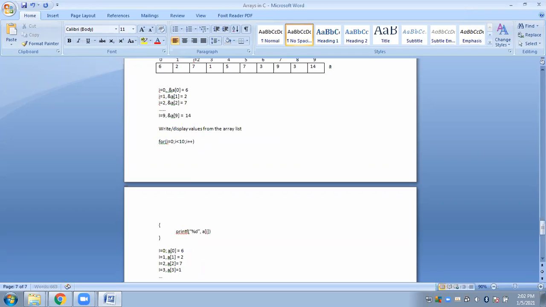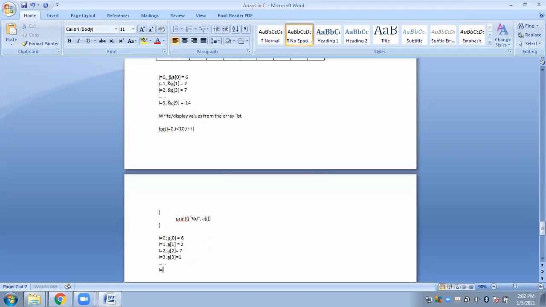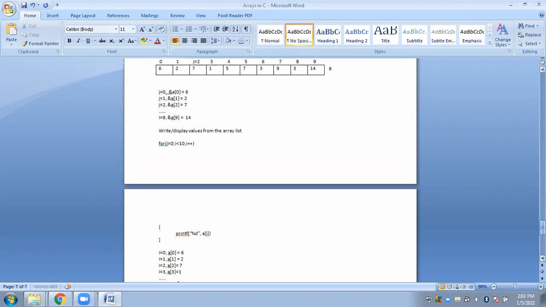So this is how you will go on accessing the elements one after the other. Every time I will be incremented by 1, and I will point to the next memory location, and accordingly you will be accessing that value. Finally I becomes 9. What is my A9 element? It is 14, I guess. Yes, 14.